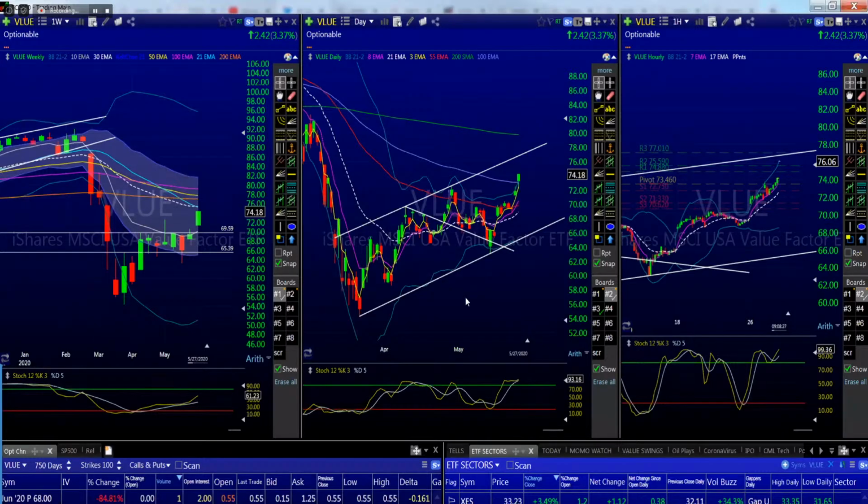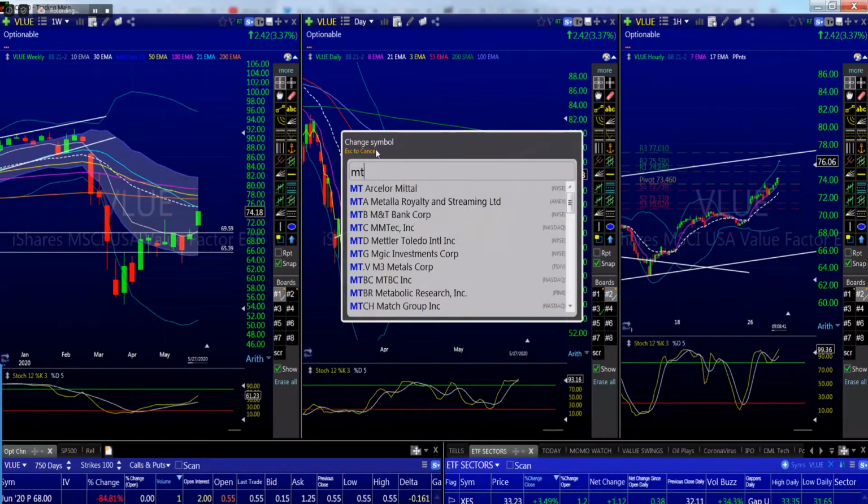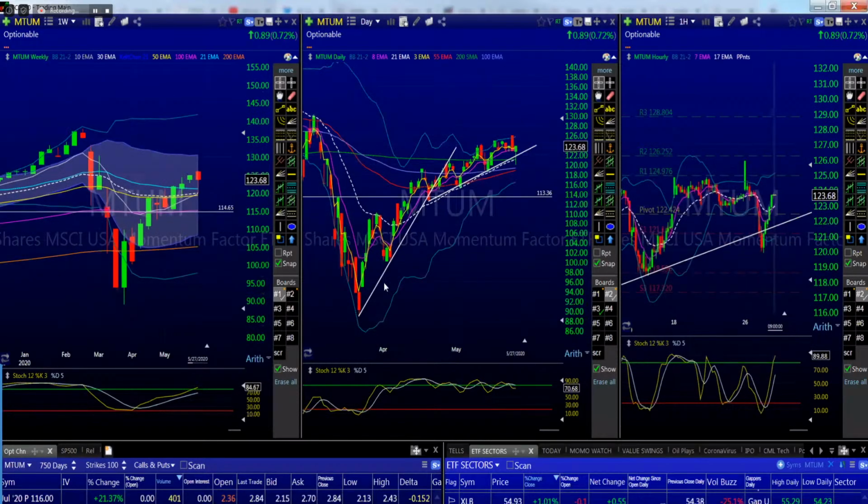I think someone showed a chart, Samantha. I'm not sure if you saw it, but before this happened this week, they were showing growth versus value. Is growth and momentum synonymous to you? Correct. So MTUM is just, for example, one way to track the growth. When I wrote that tweet in response to someone, it is literally the MTUM is one way to look at it.